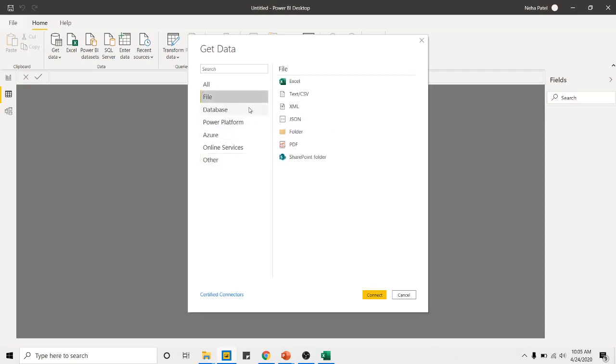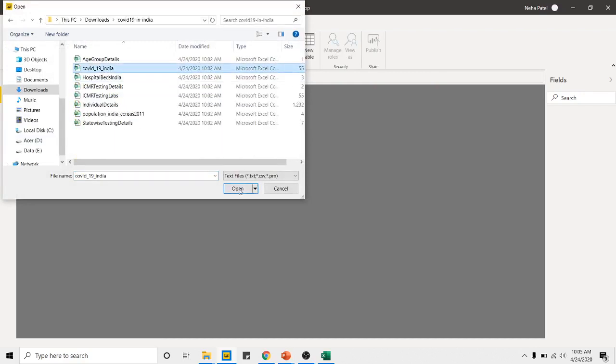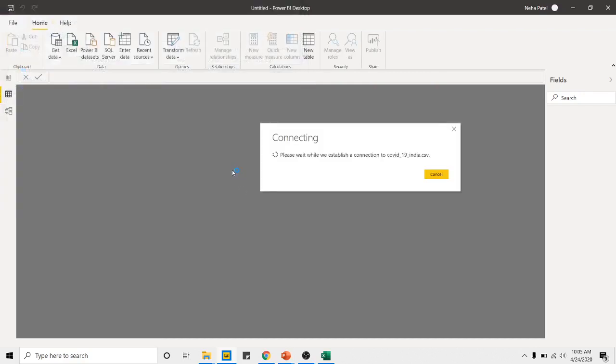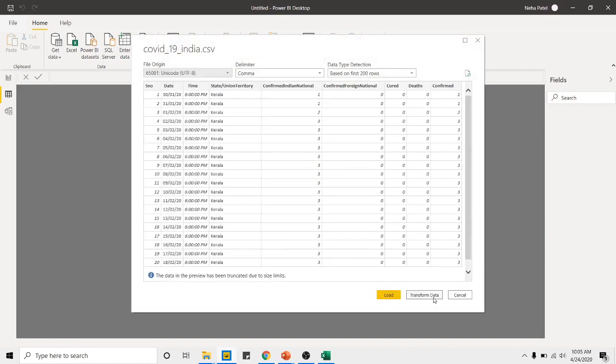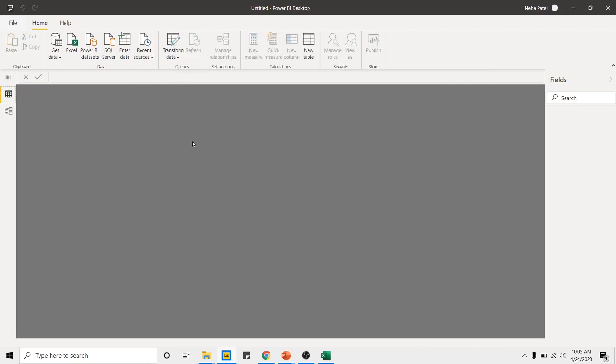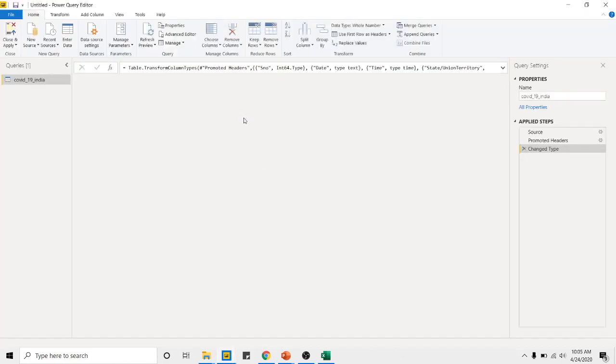Right now my data is in a CSV file, so I select the type CSV file, and I'm going to connect, and I'm selecting this file. All right, so here it's Load and Transform data. Power BI desktop has a capacity of 1 gig for loading data. But before loading the entire data set, if you really want to perform transformation or cleaning, you can select Transform data, and you can remove some unnecessary fields which you really don't need.